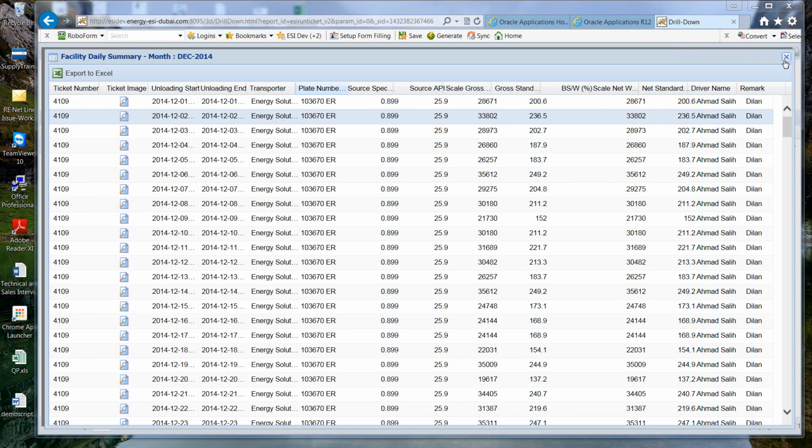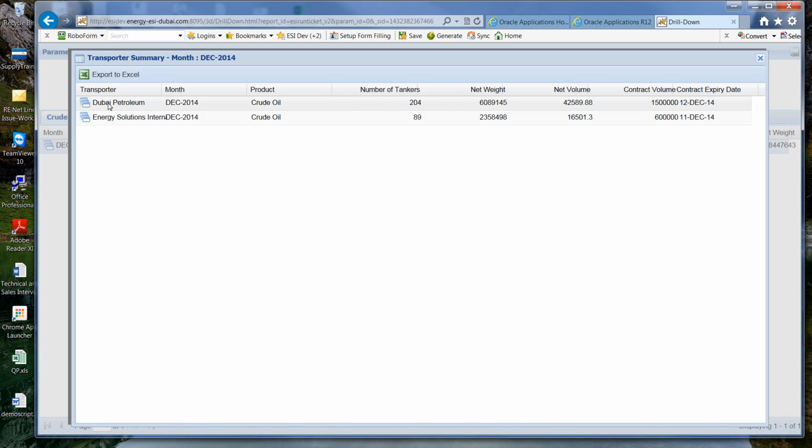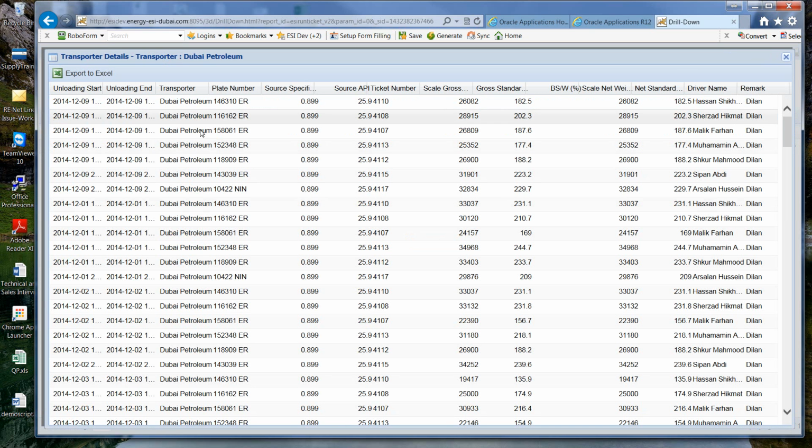That's all automatic. If I close this, I'll go back here. I've got fuel oil on a separate tab. I've got transporter summary, so if I want to see those numbers by transporter, here's the number of tankers, the weight and volume by transporter, here's my contract volumes, expiry dates, and then the same details on tickets by transporter.